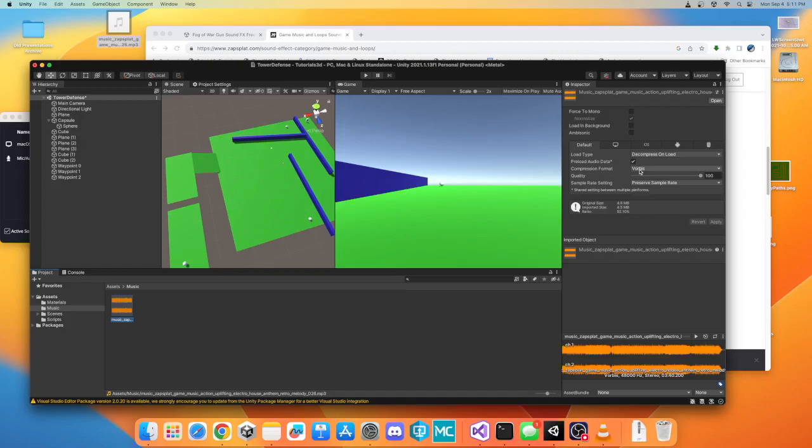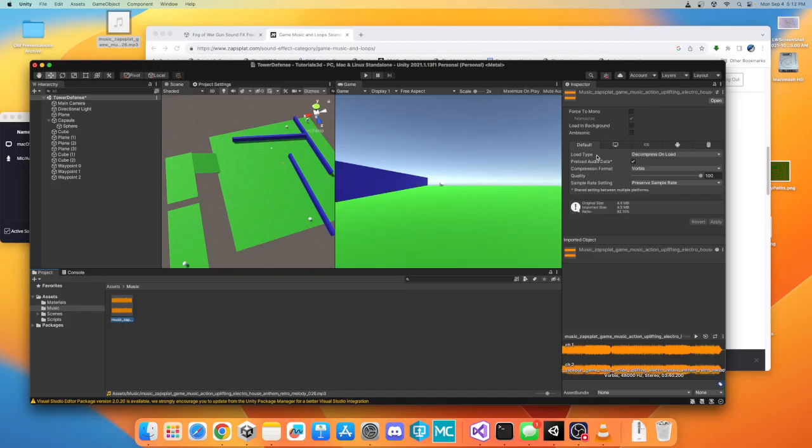If you're a sound engineer, you may care about a lot of this stuff. For your daily users, like I am, just a game developer, audio isn't the most important thing in my game. Most of this is going to work fine. And if you want to be fancier than this, you probably have hired a sound engineer anyways, who knows what they're doing on this stuff. So I usually leave these settings alone.